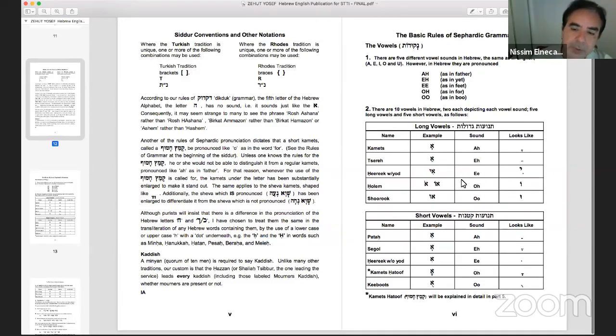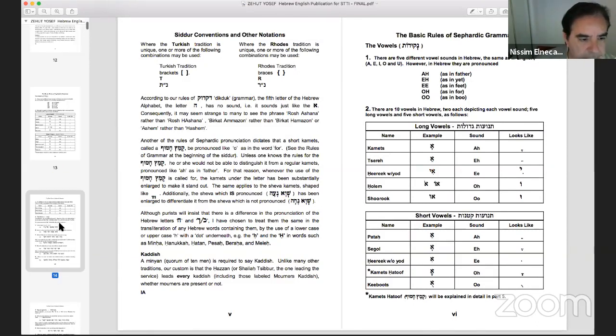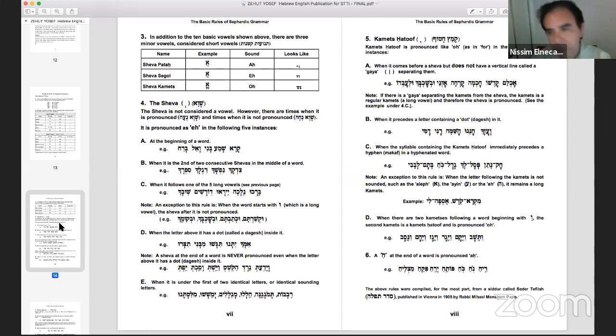By us, the Balkan Jews, pretty much the sounds are the same. A, E, O, U, okay? Now, if you want to make a note of this or take a picture of that, because next week I want to show you how it works in the next chart. We'll read this whole thing next week to see how the Sheva Na and the Sheva Naha work. I'm sorry, not on this chart, it's the next chart that he has. So we can read through it, and then a lot of it will make sense to us. All the Sephardim do the same thing. This is pretty much how we follow the sounds and how we read, okay?